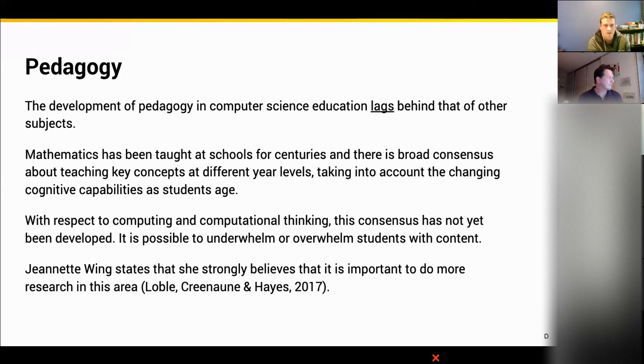And one of the challenges when we're creating these programs is finding good research and good models for pedagogy in computer science. Partly this is because we haven't really been teaching computer science and digital technologies for as long as other subjects, particularly the STEM disciplines. Things like mathematics have been taught for centuries, but computer science was probably not too widely taught until the 80s, and then it was sort of phased out and has more recently come back into the mainstream K-12. So really this is an important area to research and to understand better.